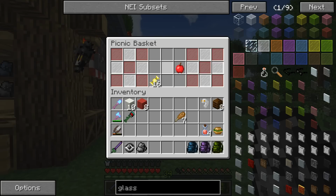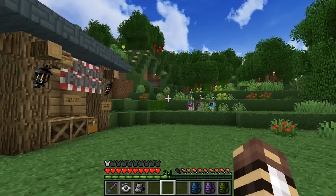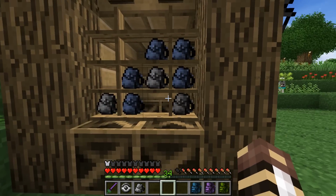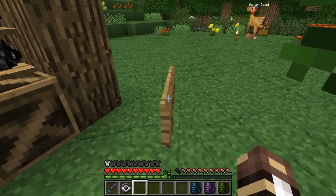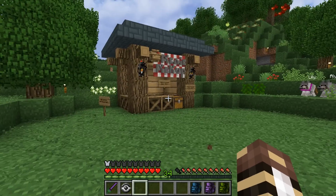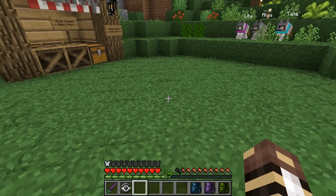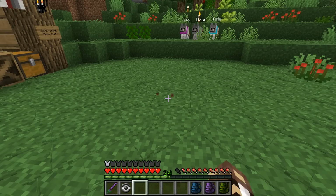And so what we're going to be doing is we'll be gathering up some wild foods, and we'll be cooking with a lot of the resources that we stumble on, and we will be trying to make as many meals as we can to sort of tuck things into these picnic baskets. And once the picnic baskets are full, I will take down these still setting up signs. We will make sure we have the picnic blankets laid out. If we have time, I will even do a little speed build of making a little napkin holder that has ketchup and mustard and maybe some relish like pickles in it. So that would be really fun.